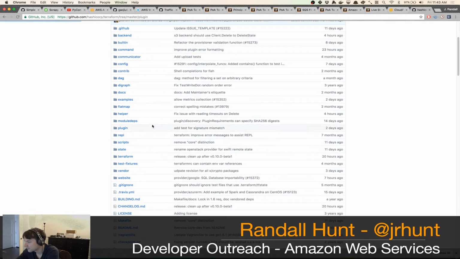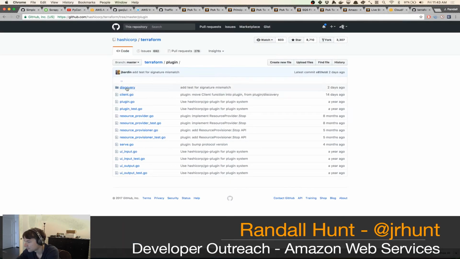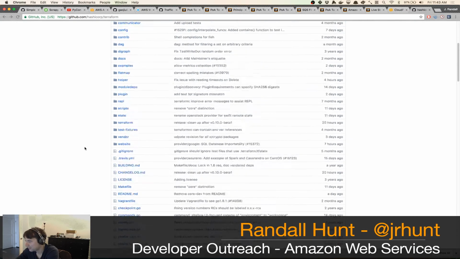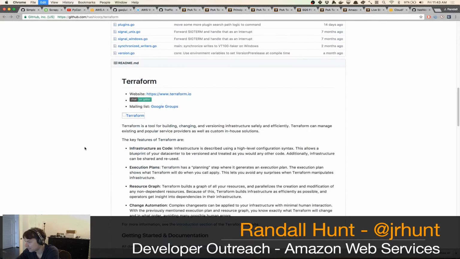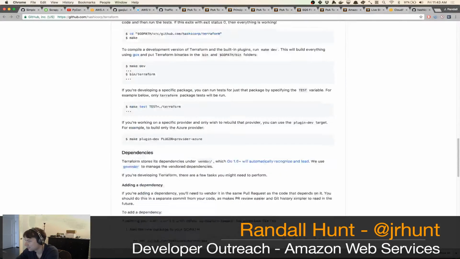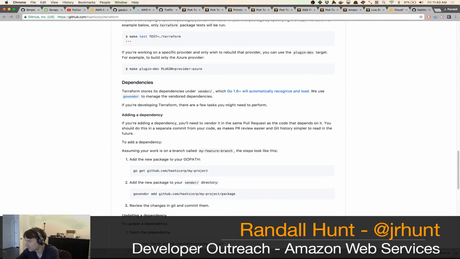So we go into plugins. Has Terraform always been 100% Go? I remember it being Ruby for a long time. What am I thinking of here?